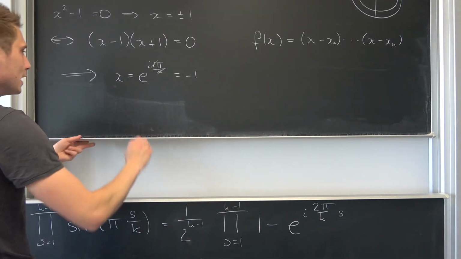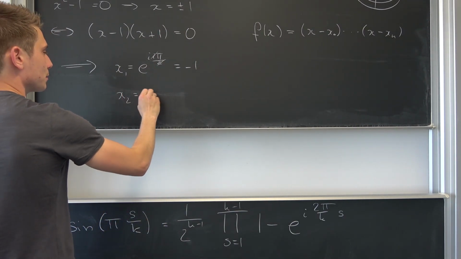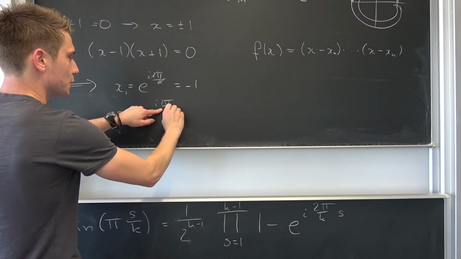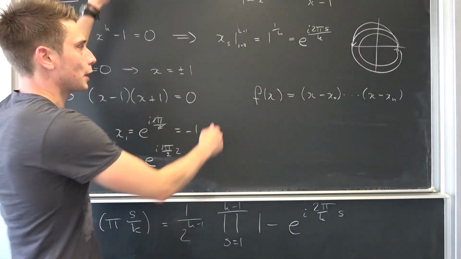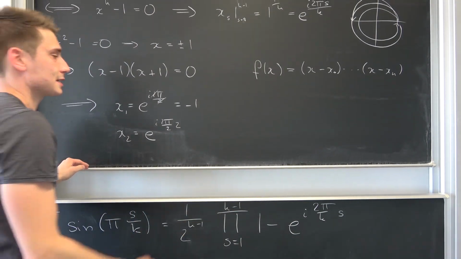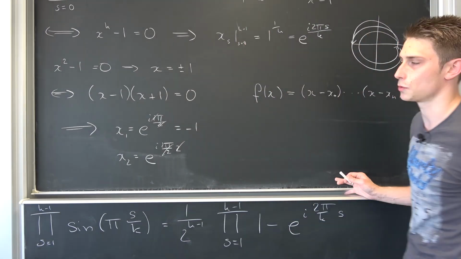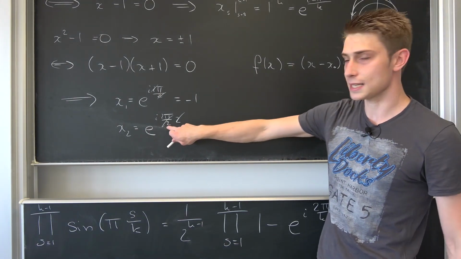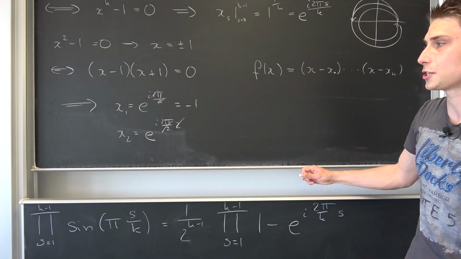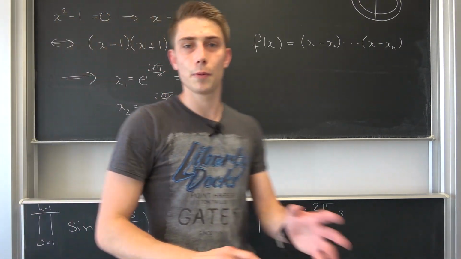But also, what else do we have? This is our x1, for example, this negative branch. We also have that x2 is nothing but e to the i 2 pi over 2 times 2. This is why our s actually runs from 0 to k minus 1 in this case, okay? Meaning, it doesn't matter if you let it run from 1 to k or from 0 to k minus 1, it's going to give the same thing. This and that is going to cancel out, so this is our second rotation, you could say, and this right here is our first rotation. And e to the i 2 pi is nothing but 1. Okay, I hope you can see where all of this came from.